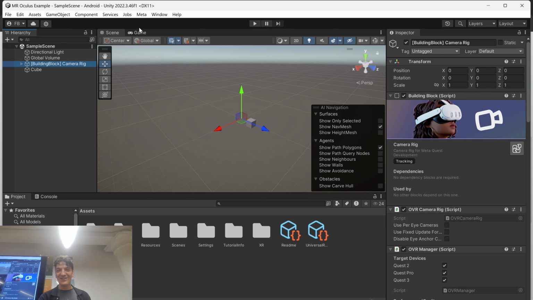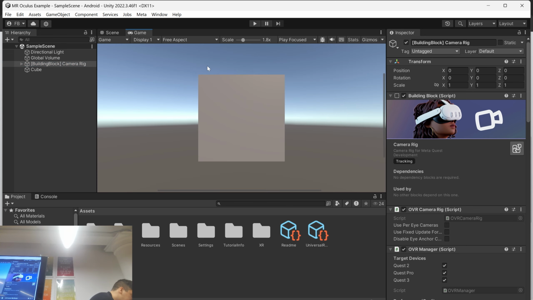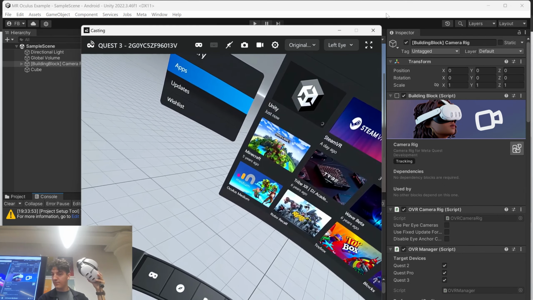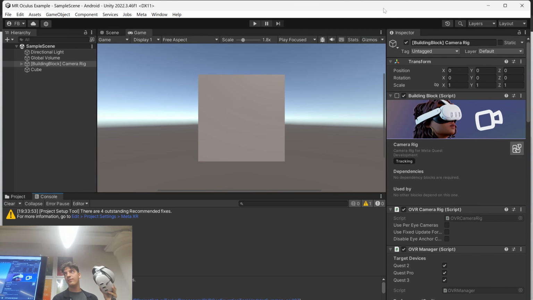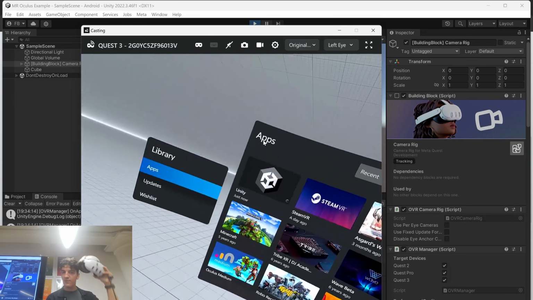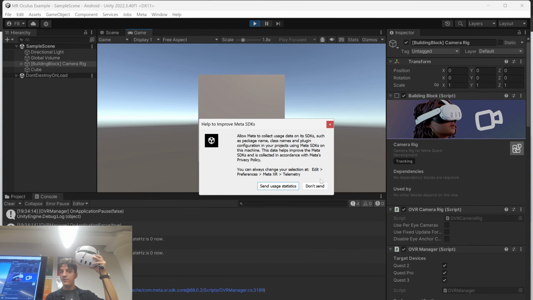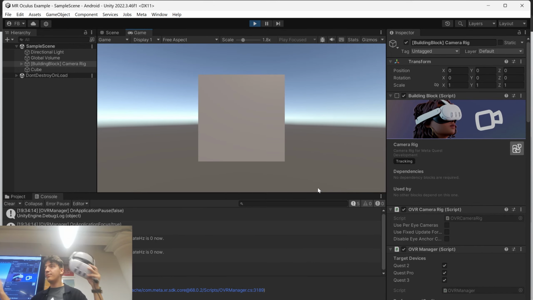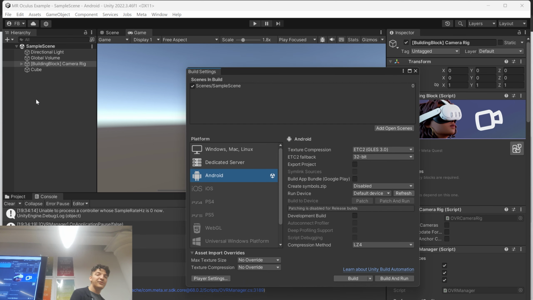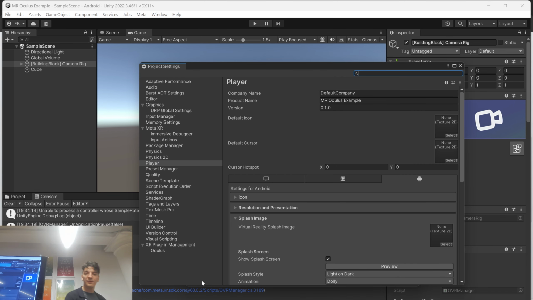So there's our building blocks, and we have our Quest Link enabled, plugged into the computer. Now, if I press play, it should run in the editor, right? It won't. There's one more setting we have to do. See, nothing launches in here, and Unity is just being Unity as you would expect it to. Now there is one more thing you have to make sure to do on a blank project, and this is what I was mentioning during the initial setup. We'll come back to it.